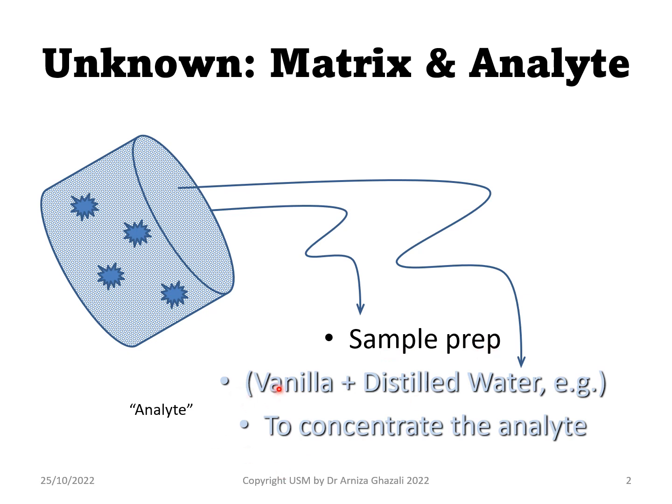The example on vanilla distilled water is based on the visit that your seniors made last week for analysis of UV visible spectrophotometer at a food lab. But for your focus, let us just today look at analytes and matrix. So analytes are normally the minority components in an unknown. So we are going to look at how to extract the inorganic analytes.